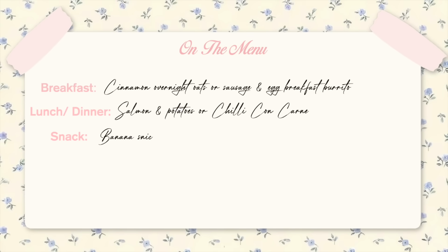We're going to make 1 sweet treat snack, of course, and you'll get almost 100 grams of protein if you had this for breakfast, lunch and dinner. If you had the egg breakfast burrito option, or if you did the overnight oats for breakfast, you'd be almost at 80 grams of protein for the day, both of which I think are pretty great.